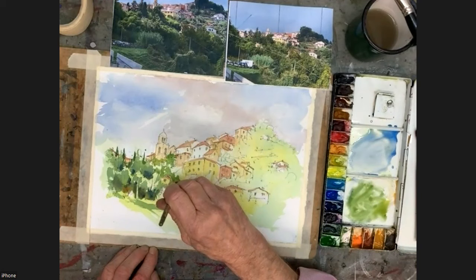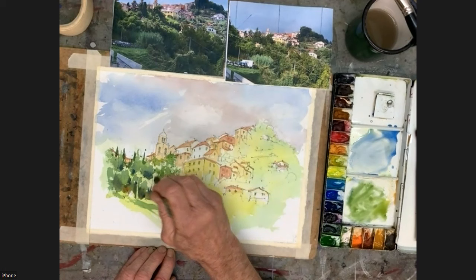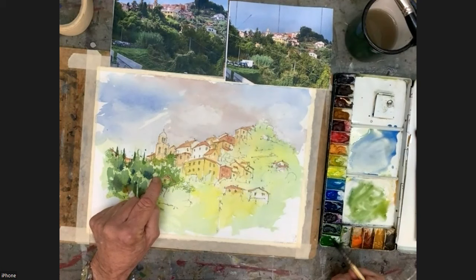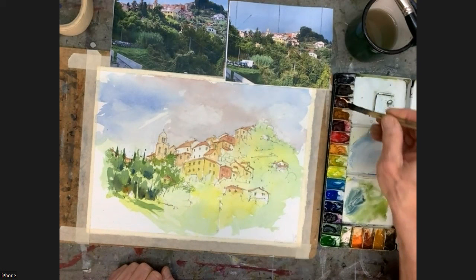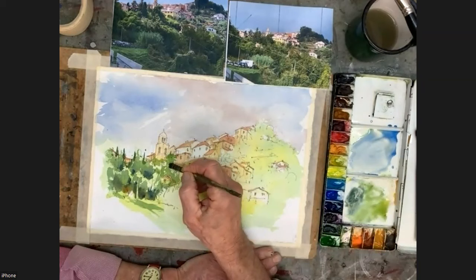How do we get the spiky feel in all the bamboo? I've really gone for my bad hairbrush haircut there. Right, bring in some darker colours around here. Ultramarine blue is quite useful for that. I might even mix a bit of burnt sienna with it, keeping the pigment as free of water as I can. I'm going to put some of that here.